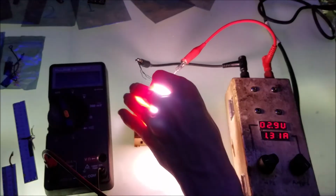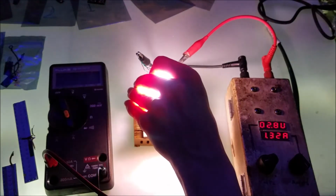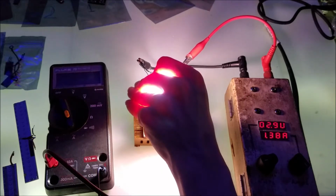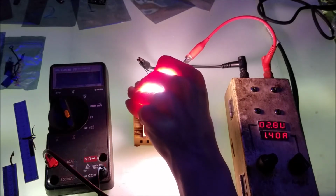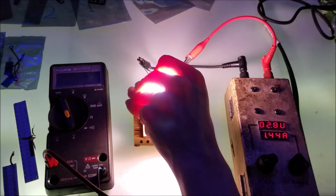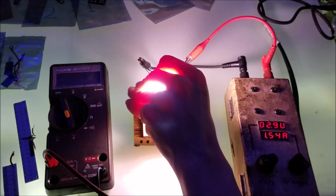If I remove the LED array from the heatsink, it's going to get warmer. As it gets warmer, it gets more conductive. And this means that it's allowed to pass or draw more current. You can see this is climbing. So if we use constant current instead of constant voltage, we can prevent this from climbing, and that's going to prevent the laser diode or the LED array from consuming more current, leading to a thermal runaway effect. This means that as the laser diode warms up, it consumes more current, which produces more heat, which makes it consume more current, and so on and so on.